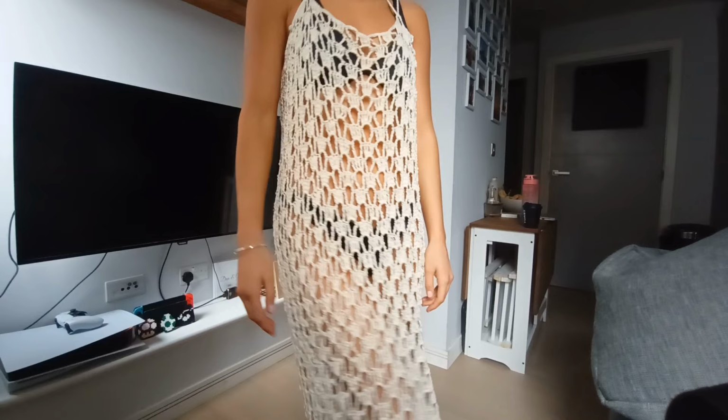My name is Georgia and I'm a knit and crochet designer, and today I'm going to show you how to make this beautiful crochet beach dress. It's easy once you get the pattern. Once you get the stitch pattern, it's easy because there's no complicated increases or decreases or anything like that.